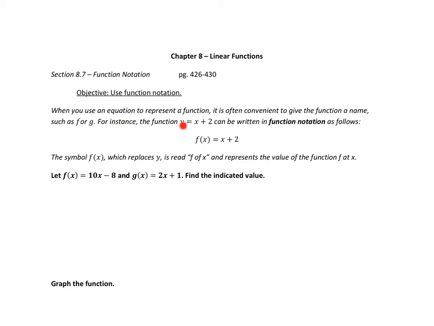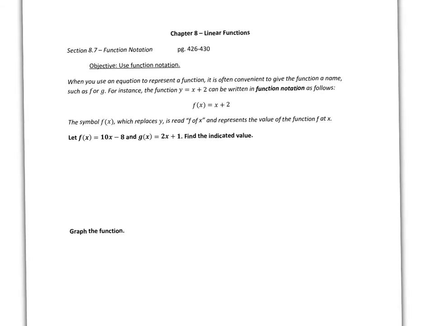When you use an equation to represent a function, it is often convenient to give the function a name, such as f or g, so function f, function g. For instance, the function y equals x plus 2, we can rewrite in function notation, and it will say f of x, that's how you would say that, f parentheses x equals x plus 2. F is the name of the function, and it just means that f of x replaces y, and it tells me the value of function f at whatever this value of x is. Sounds kind of confusing, but I'm telling you, it's already stuff that we've done.